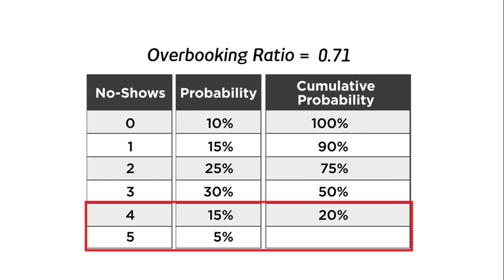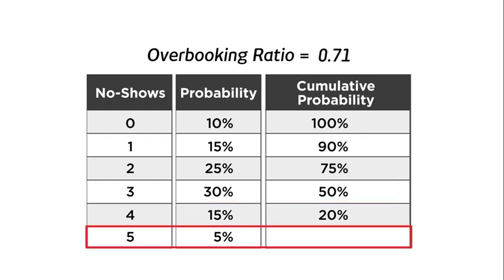And then what's the probability that you have at least 5 no-shows? Well, that's just 5%. And so the easy way to do this is start off at the top at 100%, then 100% minus 10 is 90, 90 minus 15 is 75, and so forth. And one thing to remember is that at the very bottom of this, 5% of the time I have 5 no-shows, 5% of the time I have 5 or more no-shows. Those two numbers should be the same. If they're not the same, you've made a mistake. Not you probably made a mistake, you made a mistake. But it's pretty easy to do.